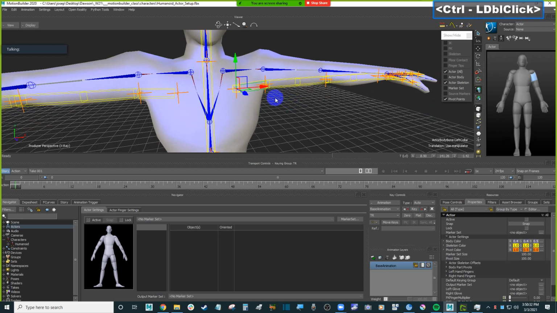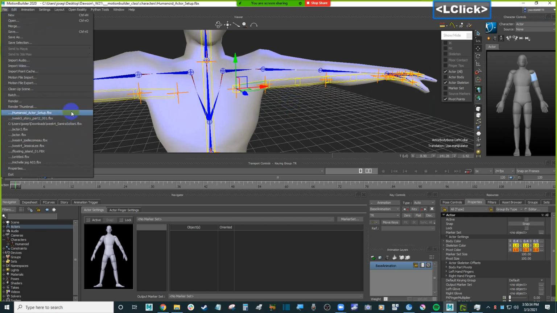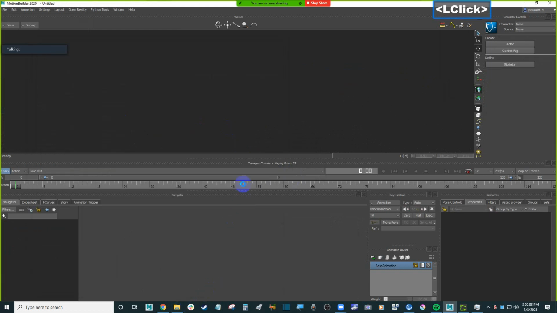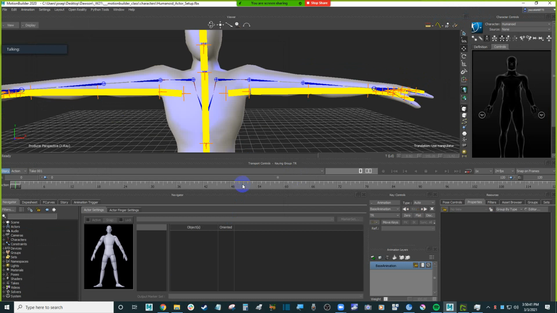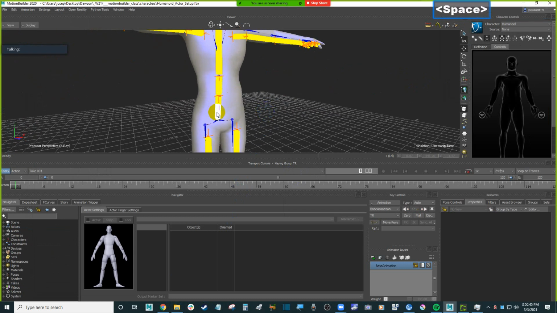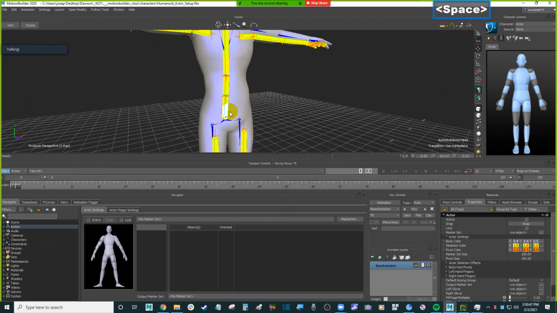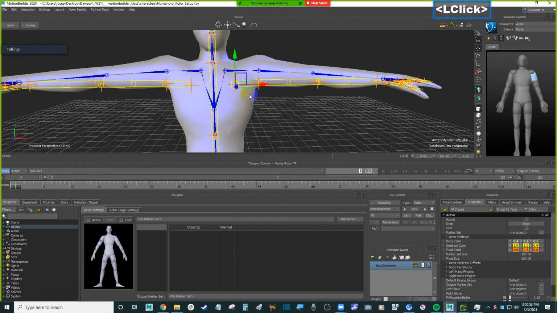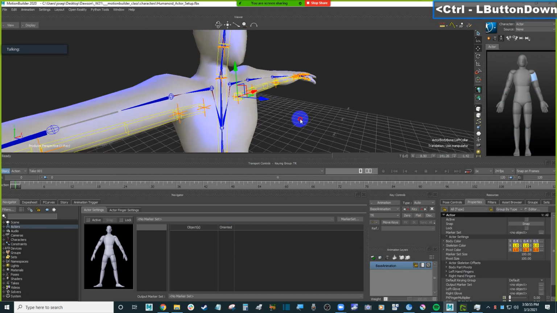Actually the undo works, but I'm not gonna trust it. I'm just gonna reopen the scene. And yes, once you reopen the scene, you're gonna lose the wireframe. So I'm just gonna go space, select, press 1, and I can start the offsetting.